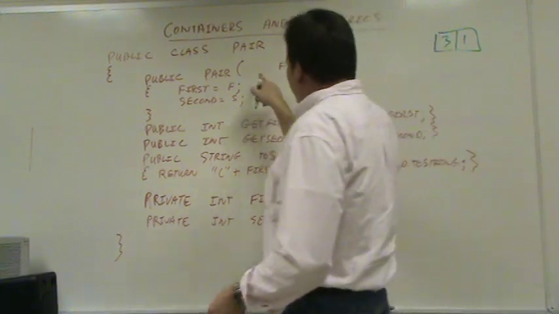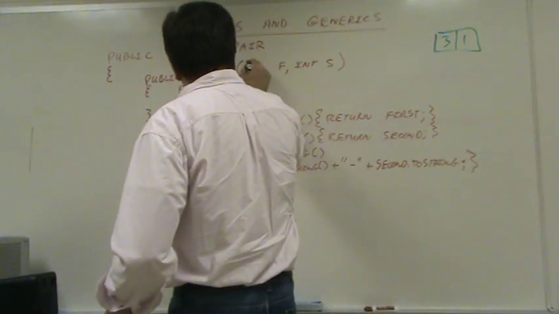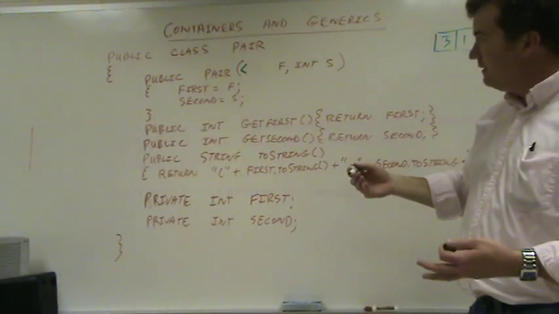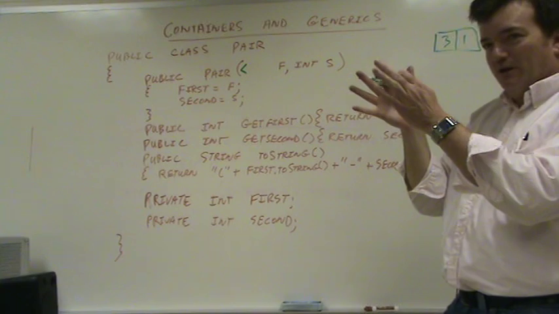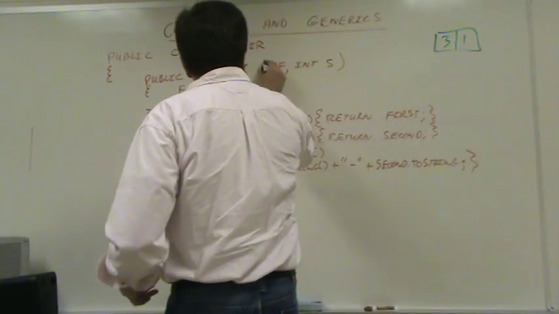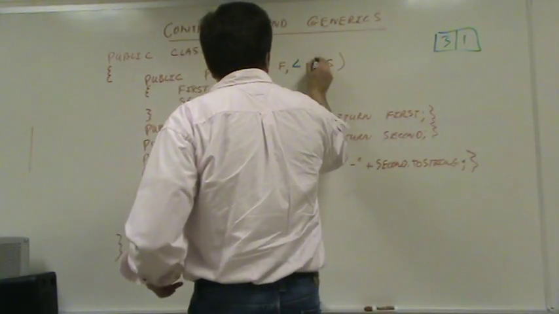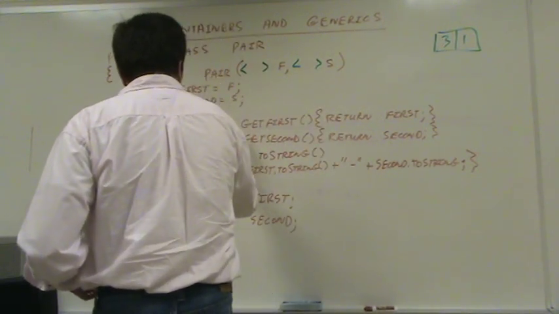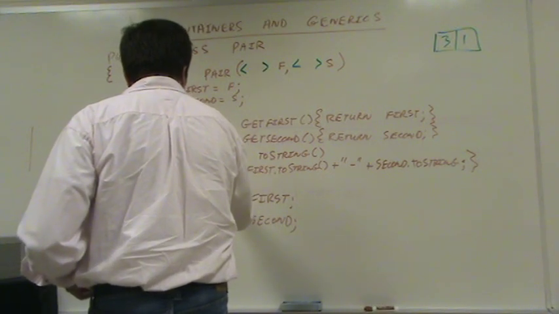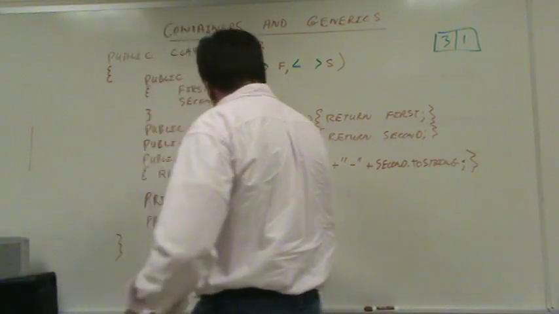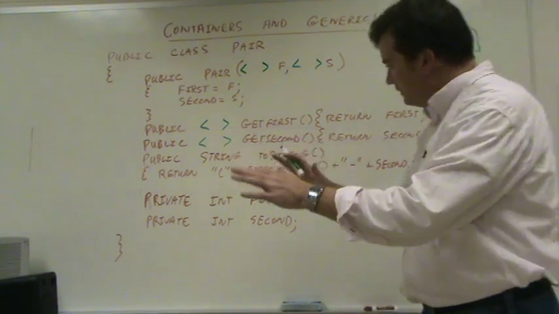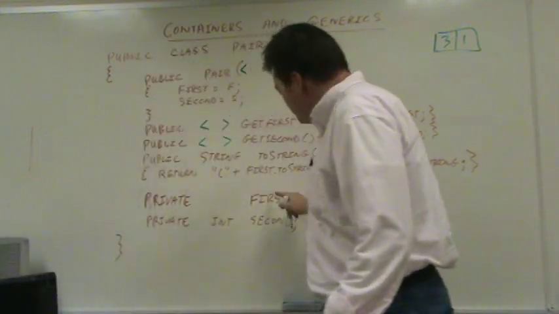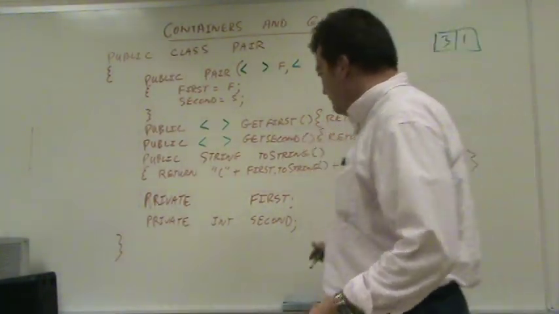So we'll take out the particular type, and this is the convention for declaring a type: a less than and greater than sign, and between them say the type. So let me just do this for now. Let's make sure we get all the integers. String. Whatever the type is, we're going to convert it into string, so we'll leave that alone. And the fields themselves, the first and the second, are not integers, they are whatever the type is.